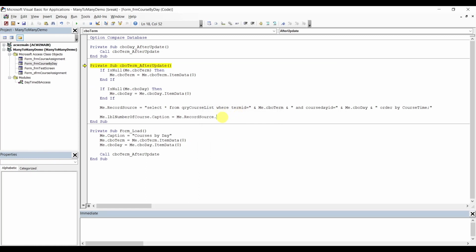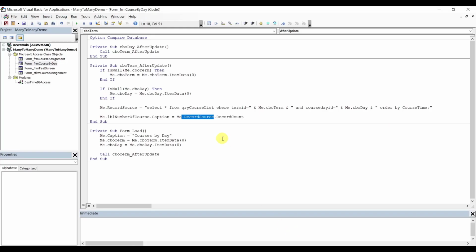What else does it have? Nothing. How about record count? Does it have record count? Nope. It doesn't.